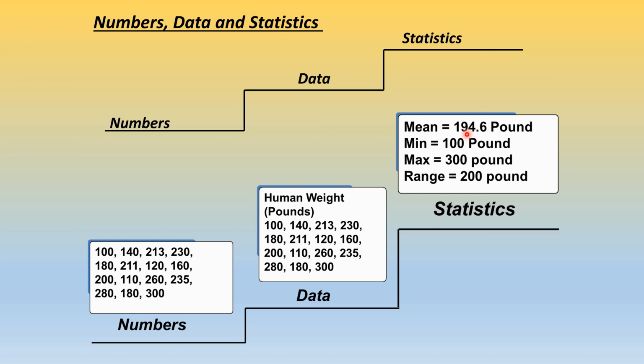So please pay attention to this ladder here. You start out with numbers, which are raw information. They have no meaning. In fact, they do not inform us of anything. You saw that. Then if we define the numbers, they become data, which make sense, like human weight, for example. And then if the data is massive and we need to reduce the massive amount of data down to a few useful pieces of information, then we will have to use statistics. And that is another reason why we need to use statistics.